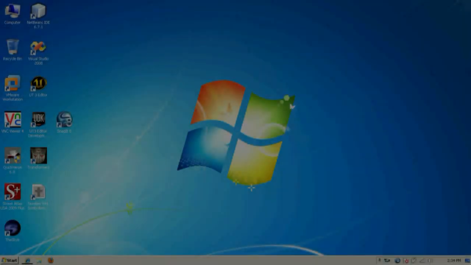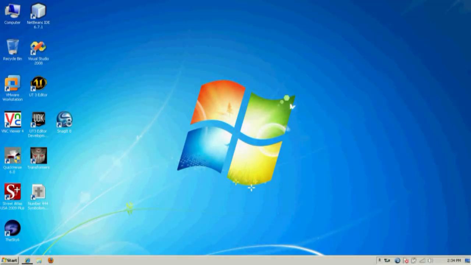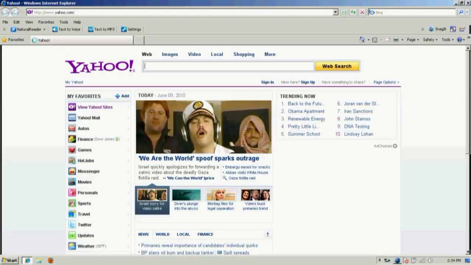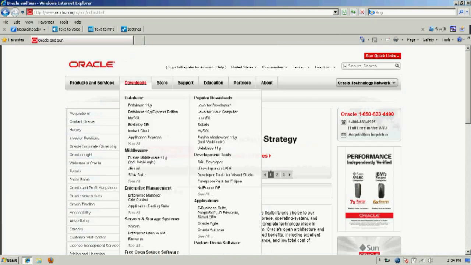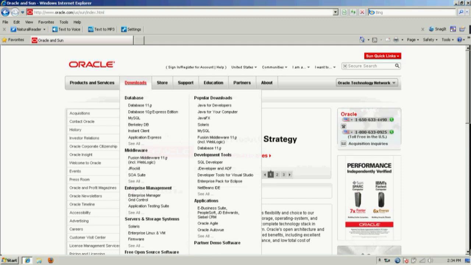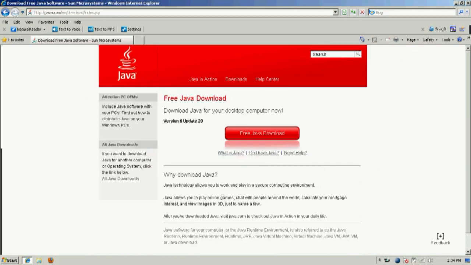Okay, so I'm in Windows 7 right now. You could be in Linux or any other operating system with a web browser. I'm going to open up Internet Explorer, or if you were on a Mac, you could use Safari, or you could use Firefox. I want to go to Sun's website, sun.com. And from here on the downloads page, notice I have several options on Sun's website, and these are all free downloads. I could look under Java for your computer, and that's if you just wanted the JRE, Java Runtime Environment or Virtual Machine, to run Java applications in a browser or on your machine.